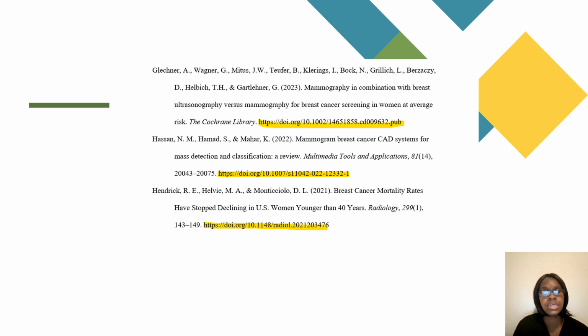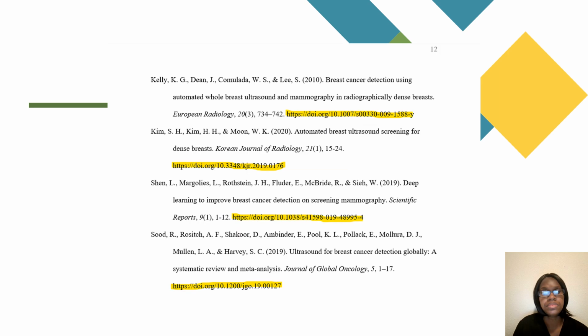More information. Like I was saying, you want to make sure that you are using every source from your paper and putting it in this reference page, because if you don't, you can get flagged for plagiarizing. So make sure that you cite everything, every person, every article, every journal, every website that you use in your research paper, so you do not get flagged for plagiarism and then get kicked out of the program or your school.